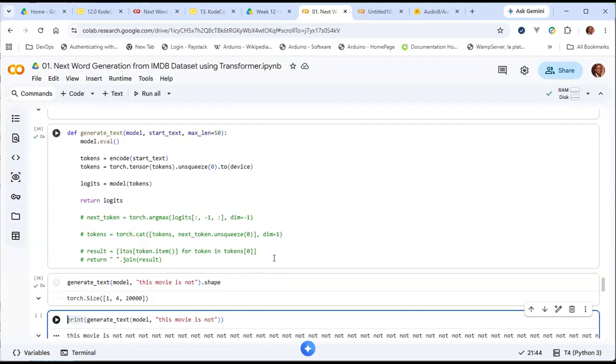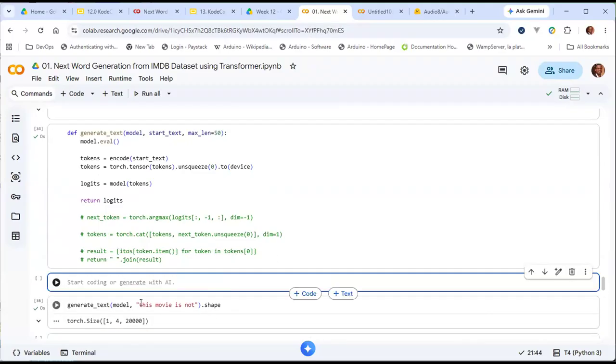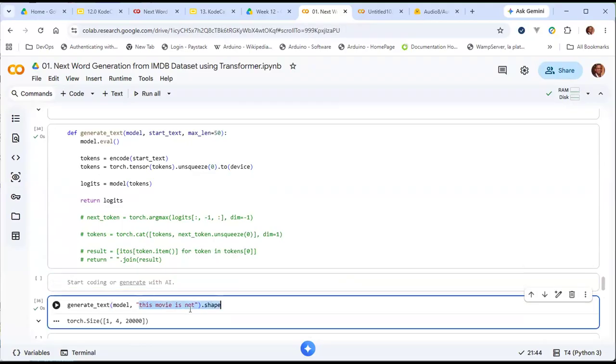The inputs that we passed in. Let's look at the input that we passed in first. The input has 4. You can see there are 1, 2, 3, 4. So this input contains the first 4 tokens.